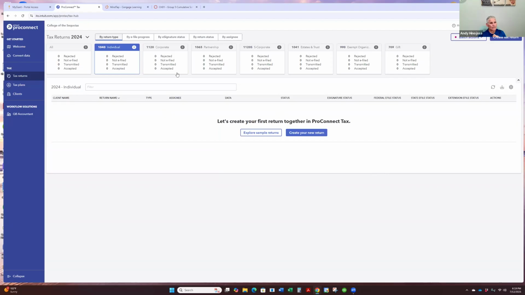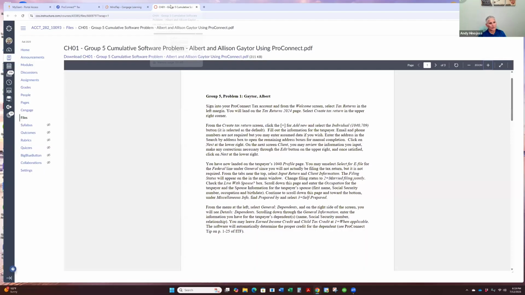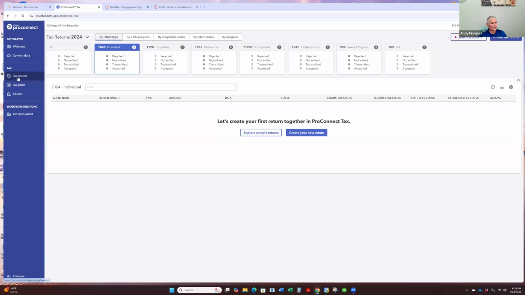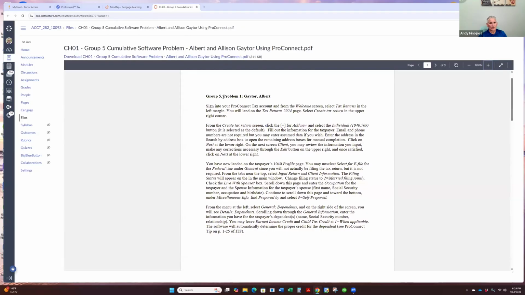At this point, let's revert to the instructions. This tab here is the actual textbook. This tab here is the instructions. It says sign into your ProConnect tax account, which we already did. Welcome screen we have done. Now it says select tax returns in the left margin. Let's go here. Oh, we did that as well. Okay, we're good to go.